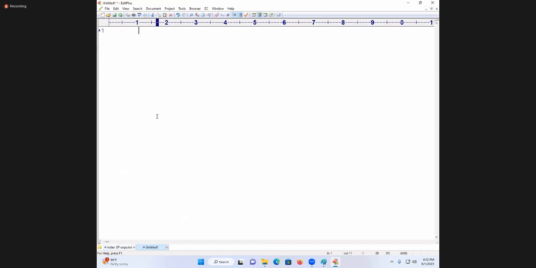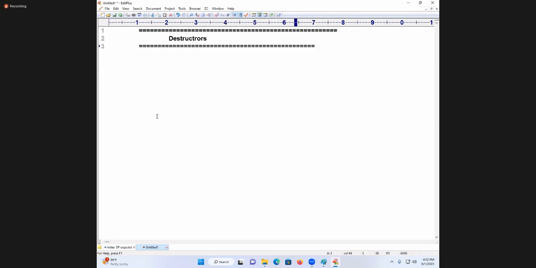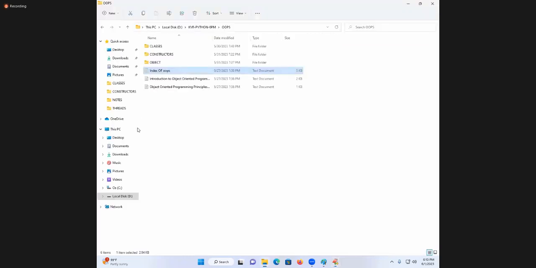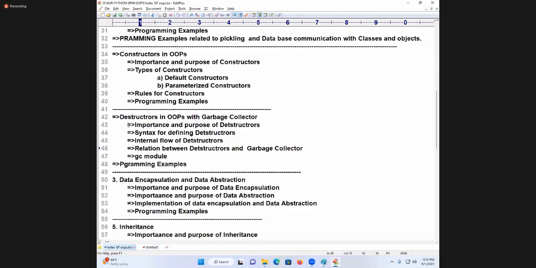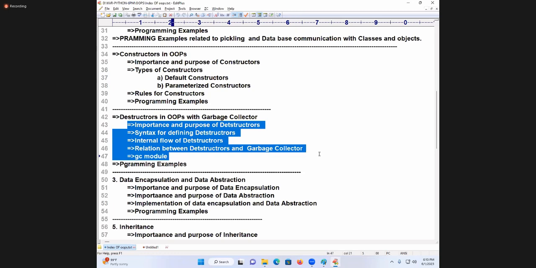So let us enter into the destructor, which is very important, especially from an interview point of view. The index is nothing but this part, whatever is written here, which we will discuss as part of my class.